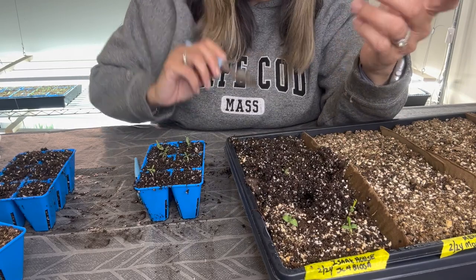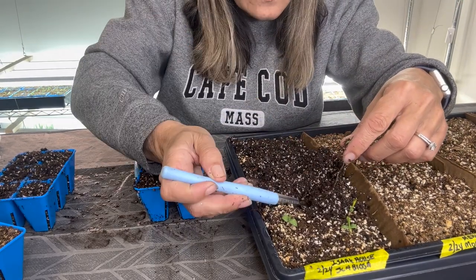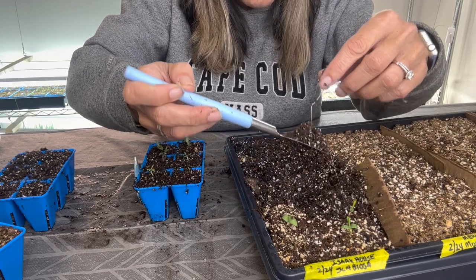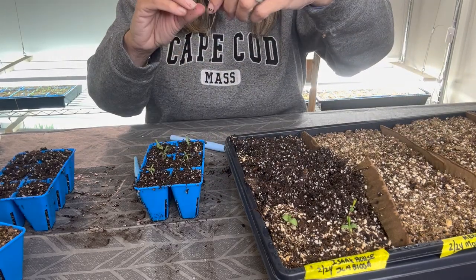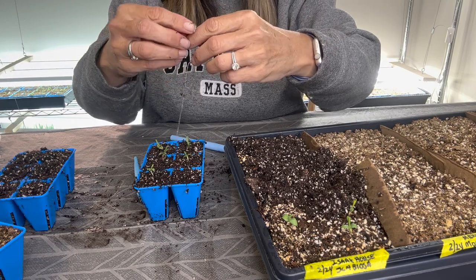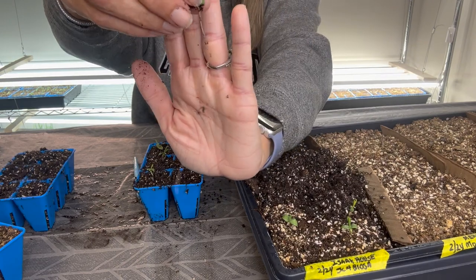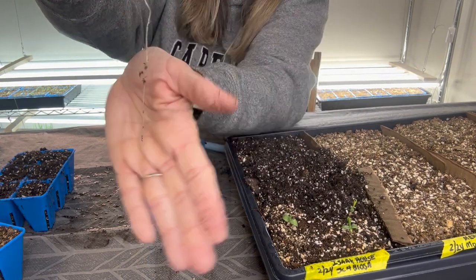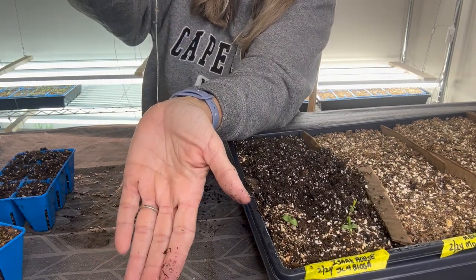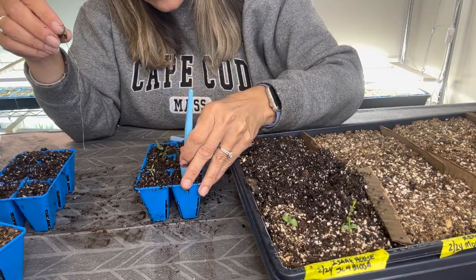And this root is so long, I can't get it out. It's like way over here. Can you guys see that? I don't want to break it. Wow. Whoa. This is insane. Let me see if I can hold it by the leaves. Can you see that? It's crazy. It's literally 6 inches long. So as I was saying, I digress.